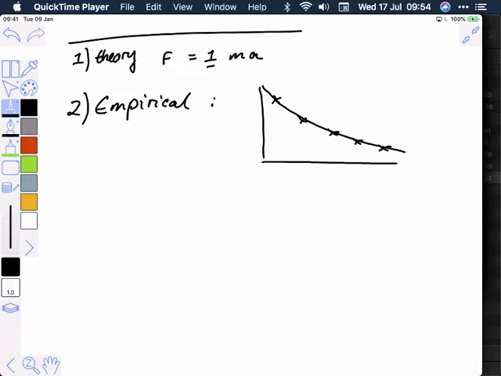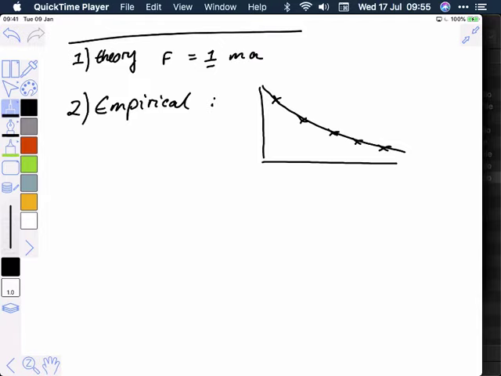Empirical, in this context, is also one of those loaded words. Empirical refers to the idea that you are making measurements. It's the empiricist viewpoint where we're making measurements to know about the world. We're not sitting on our couches and imagining what the world is like. Mathematicians can do math without measuring things about the world, and geometers can postulate theories about the shapes that they think of without measuring the world. Empiricists have to measure the world in order to fit their equations, right? The equations don't work if I don't have data to drive them.